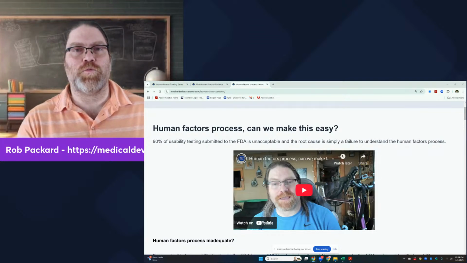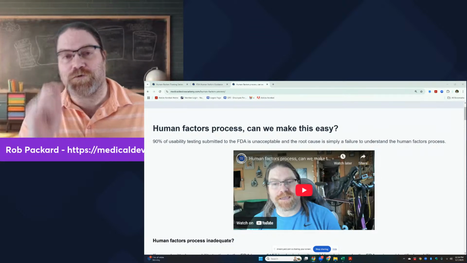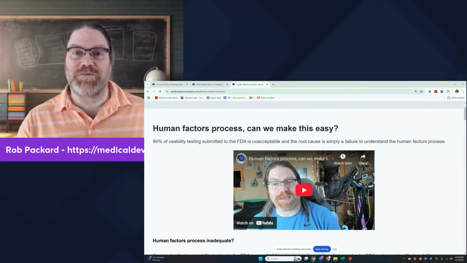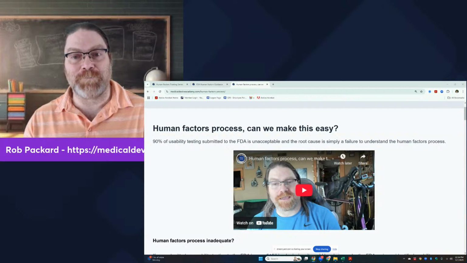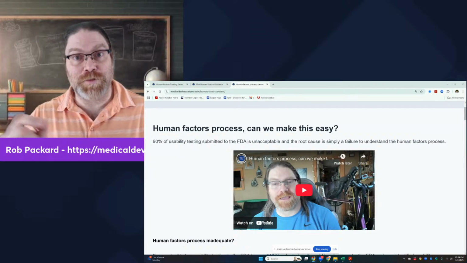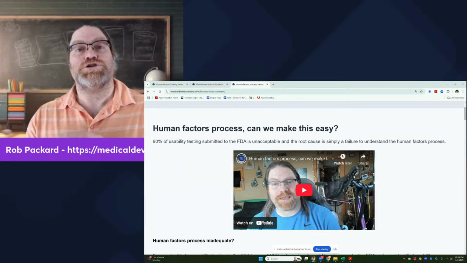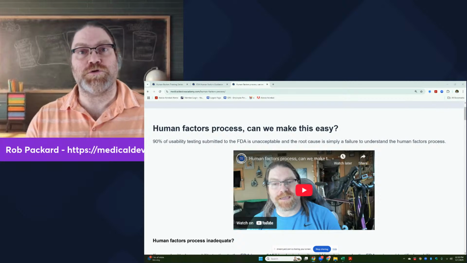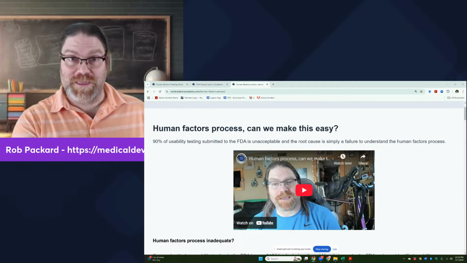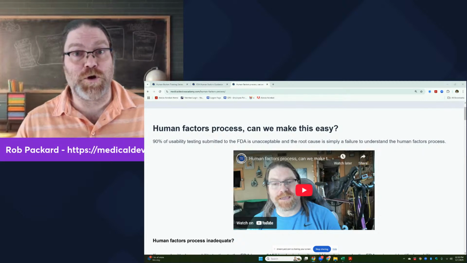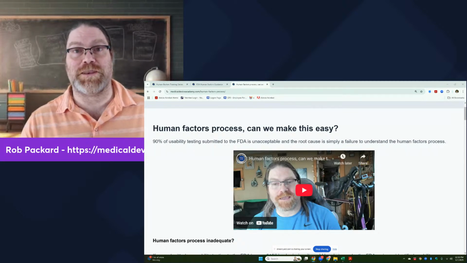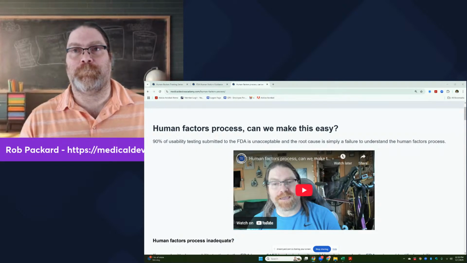But that doesn't really work for human factors. For human factors, you have to identify what the use errors are and show that you've done some sort of activities that you planned and documented to show that the risk controls that you considered work to reduce that use-related risk or use error. If you don't have that, you can't complete the usability engineering file. So companies are facing this like, but I don't know how to do it. We didn't have that in there.